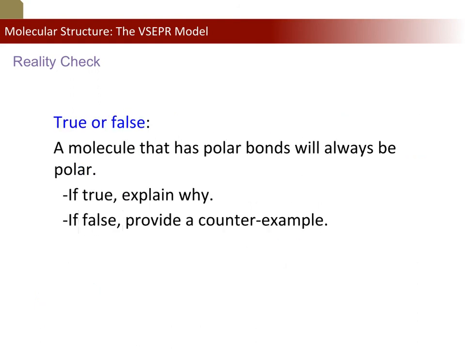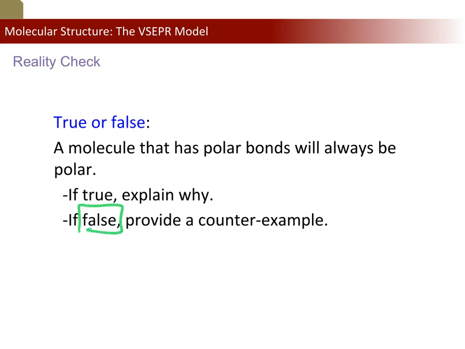I'm going to finish up with a couple of thought-provoking questions. This one is a true or false question. It says a molecule that has polar bonds will always be polar. Go ahead and pause the video and think about this. If true, explain why. If false, provide a counterexample. Well, I'll tell you, the correct answer here is false.